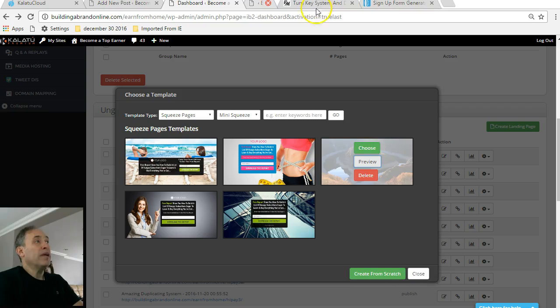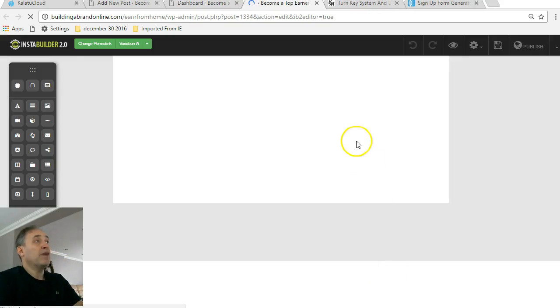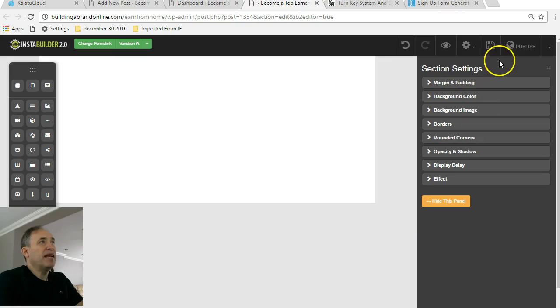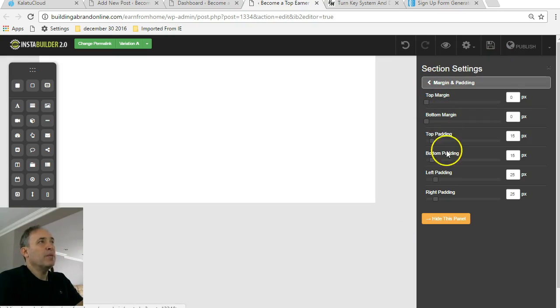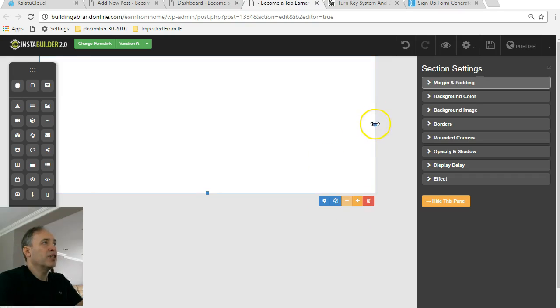I'm going to do the hard one here. I'm going to create one from scratch, so we're starting with a blank page. When you click on the gear, this gear is your friend, and it lets you do a lot of different things. First thing I'm going to do is get rid of any padding. I don't want any padding on it, and I don't want anything around the corners and everything else. I'm just going to reduce the size of this, and it's already centered.